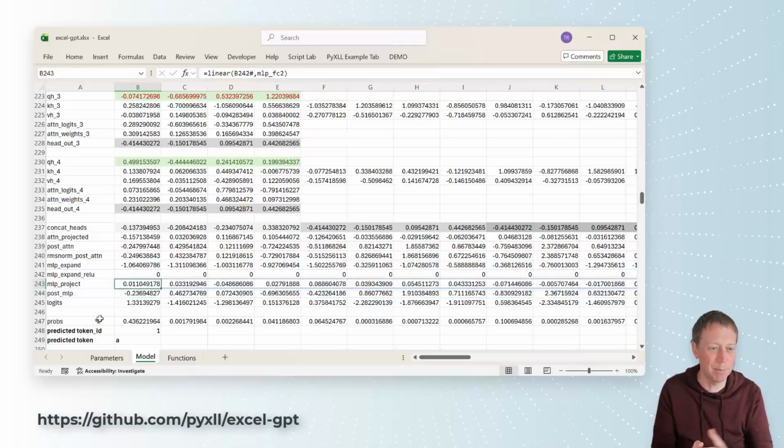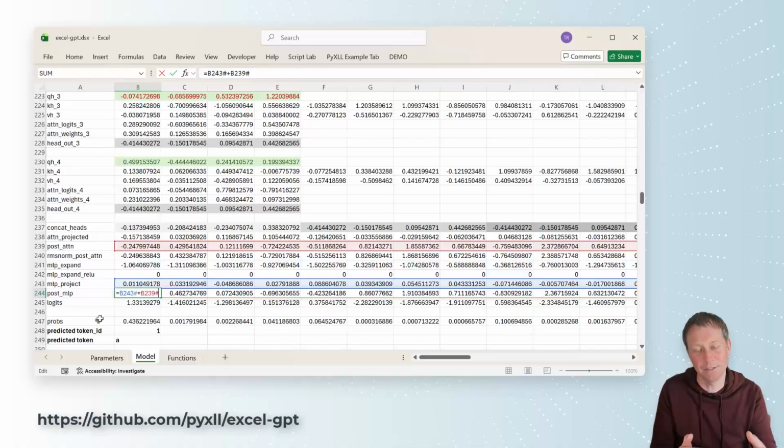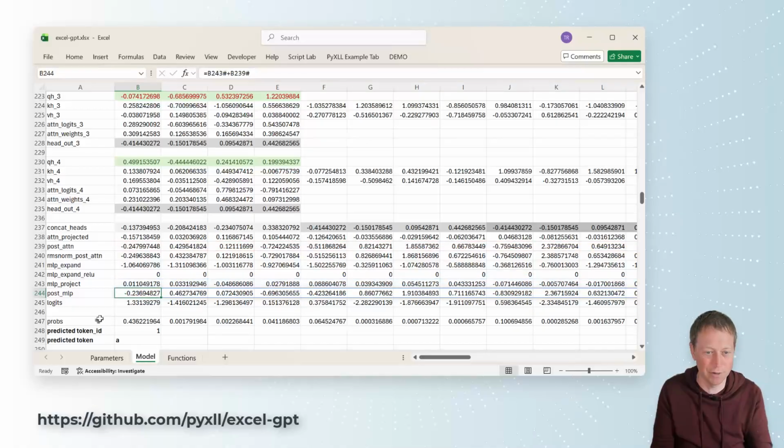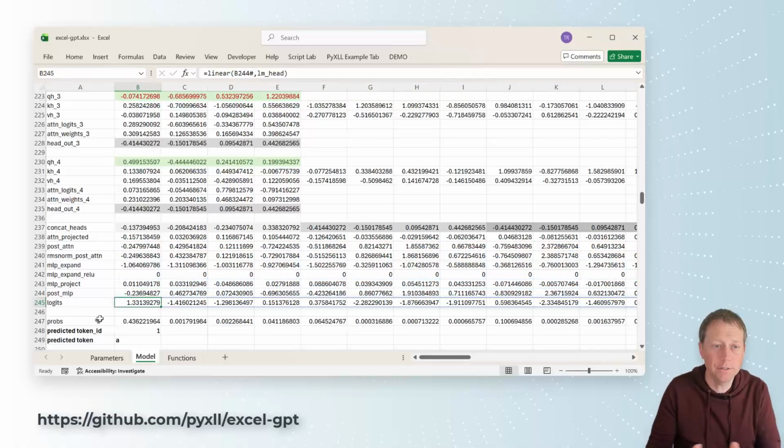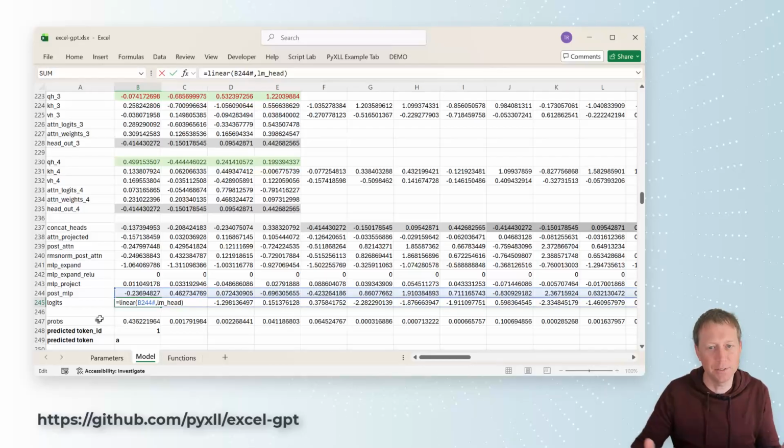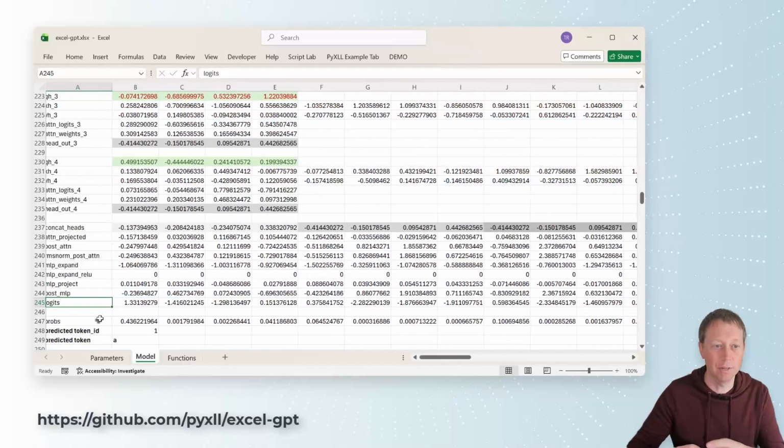So the result from the MLP block, and actually the attention block, uses the same thing. Those both produce a delta, which is then added to the input number to produce the final result. Now, in the last step, we take the output of the transformer layer and project it back to the size of the vocabulary. That's our 26 letters, and there's one number per possible next character, and these are called logits.